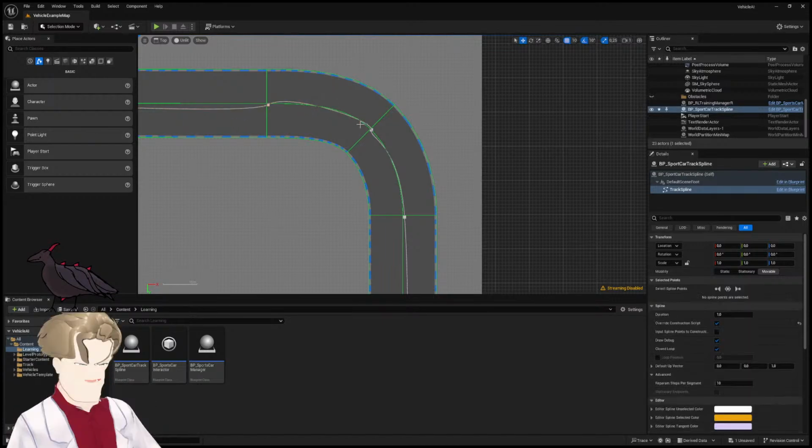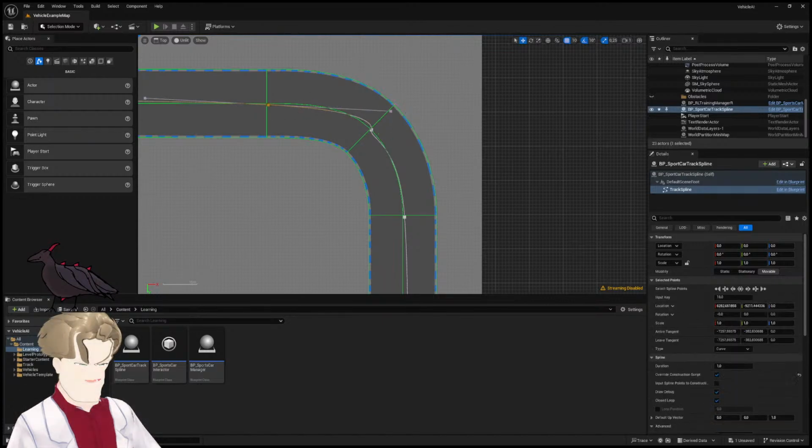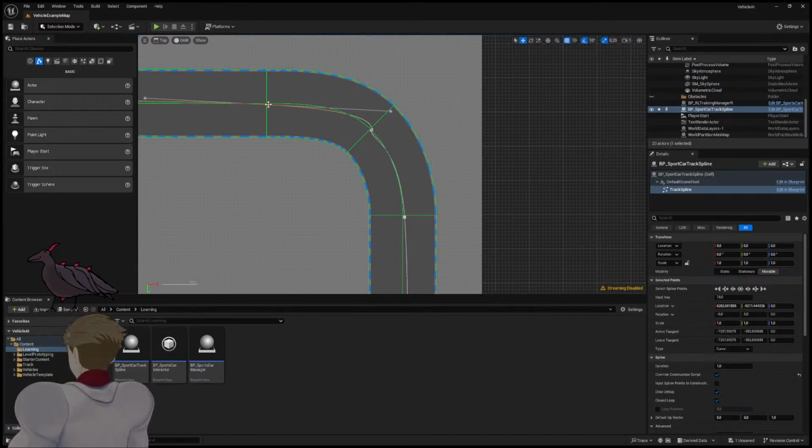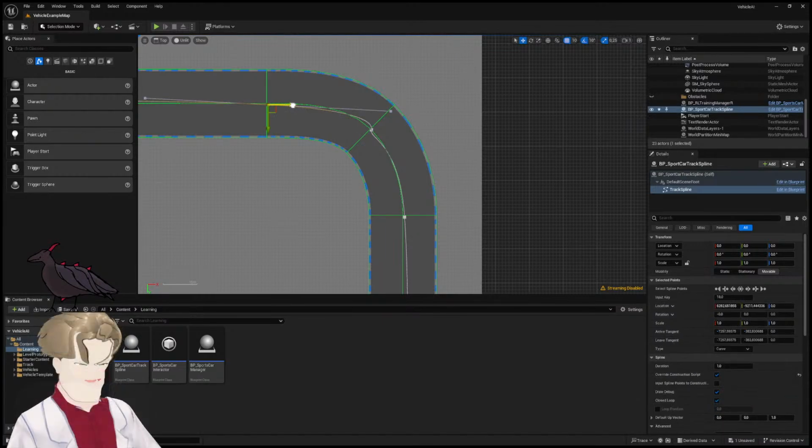That is weird. Let's just try to move this guy first. Come here. Come here.